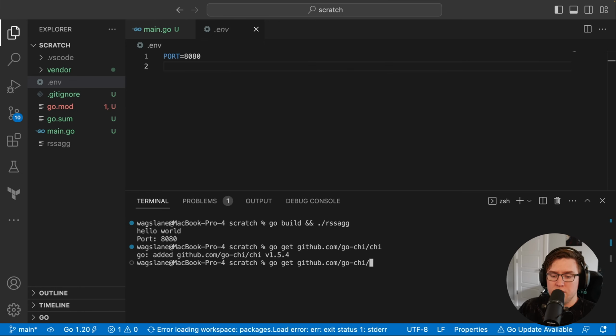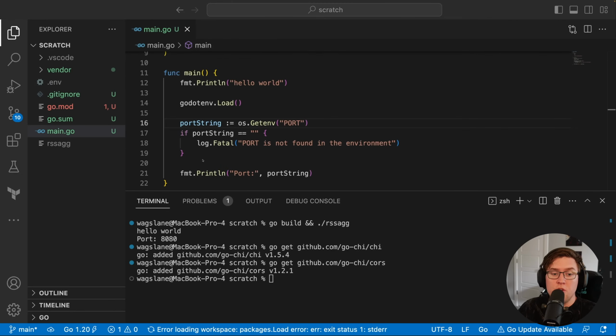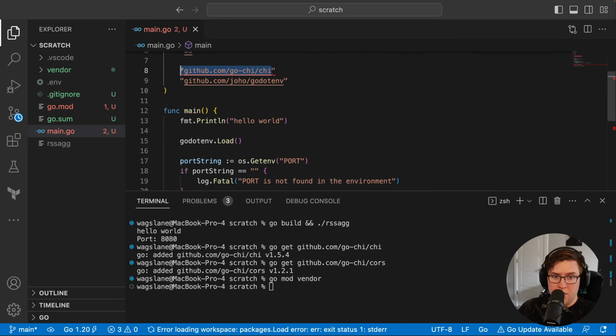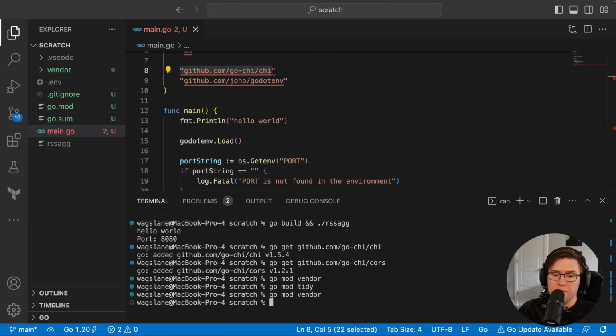We'll install that, and we'll install the cors package from the same chi namespace. Next, we'll create a new router. So I'll do router := chi.NewRouter. In fact, I should probably go mod vendor. Have it there, and then I'll do another go mod tidy and go mod vendor to bring it in.